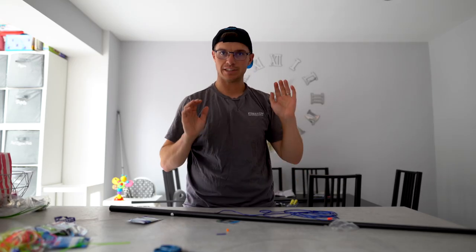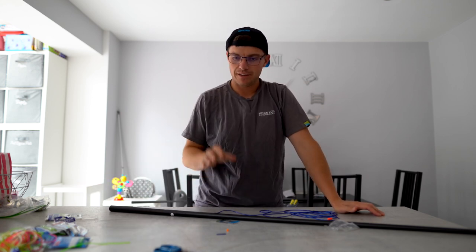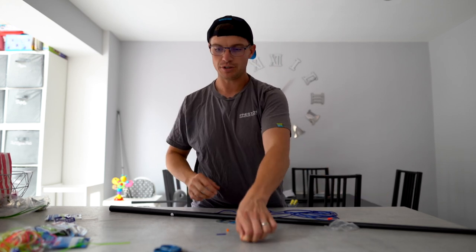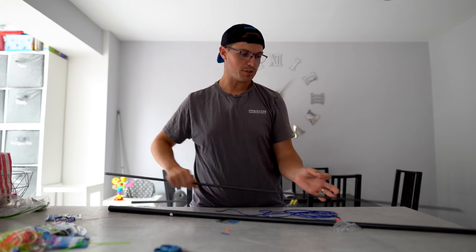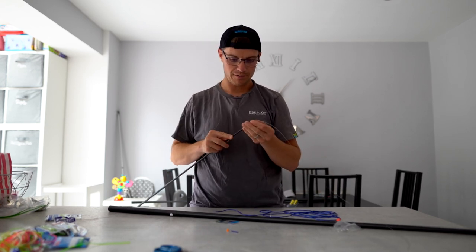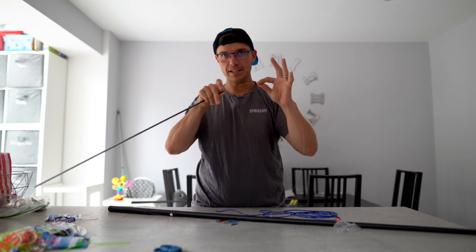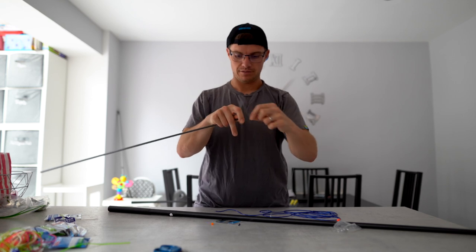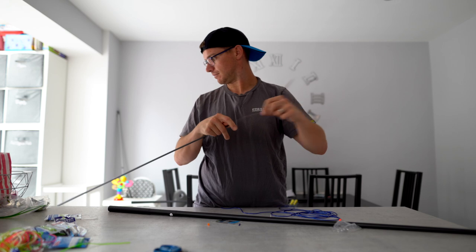Now the next job is to get the elastic actually inside the pole. Because this is a brand new top kit, the elastic would just fall straight through here, no problem at all. But because I want to show you the correct way of doing it, once you've used the pole a few times, you get that wet moisture inside there, and the elastic will not run down it. So get your diamond eye threader, get it going down there, all the way down.